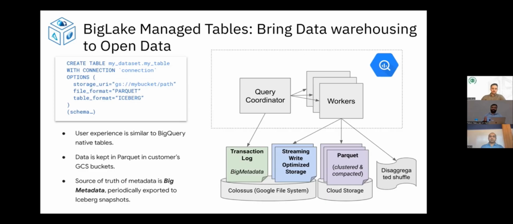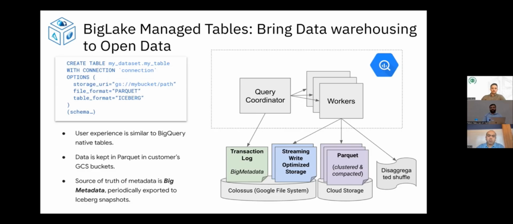The source of truth for a Big Lake Managed Table is Big Metadata, the state-of-the-art metadata system that BigQuery uses. Combining Big Metadata with open data allows Big Lake Managed Tables to provide state-of-the-art features that are typically present only in data warehouses.